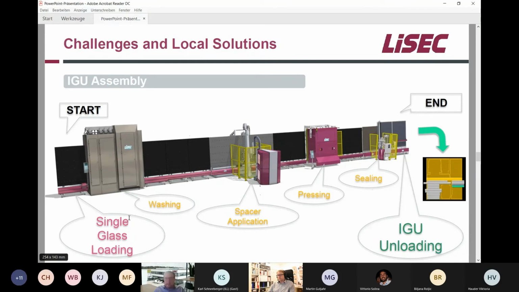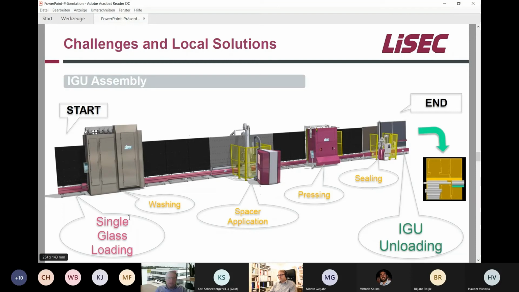and then the glasses move into the press, where more or less the glass gets stacked onto each other, and the spacer makes sure that we preserve a distance between the glasses, and the press also makes sure that together with the primary sealing, the element sticks together. Then it gets moved on to the sealing robot, where gas filling might happen and the secondary sealing all around is happening, and afterwards the unit is taken off, and ideally we place it directly onto the delivery rack, so that for the delivery there is no additional handling required, and they can directly load the delivery racks onto the trucks.